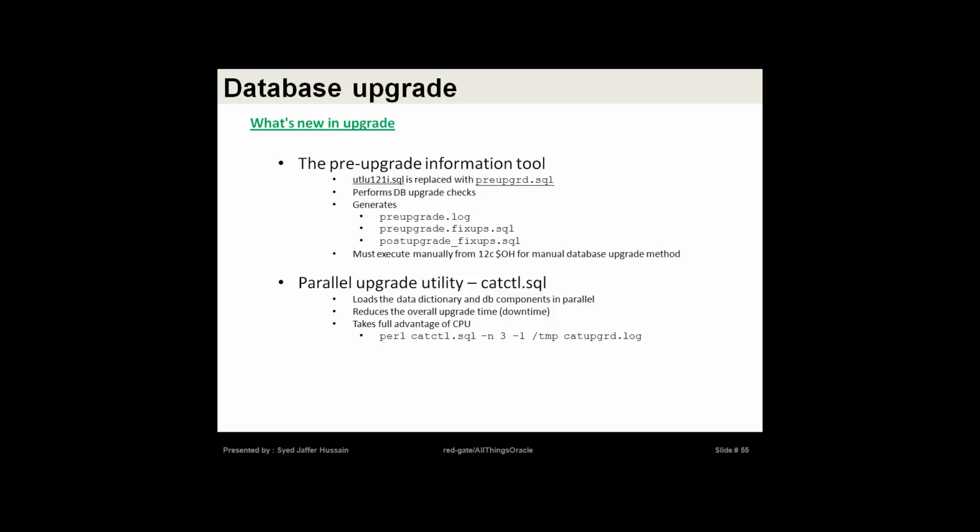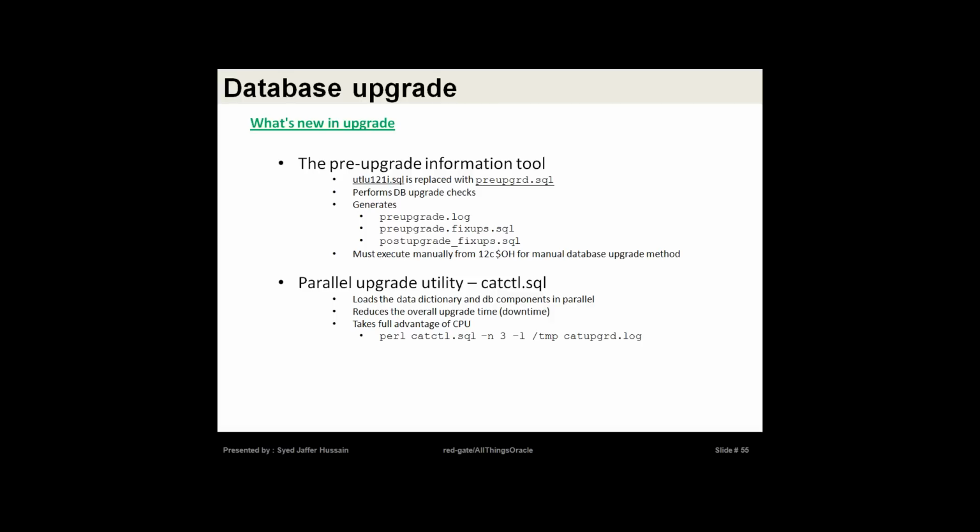In turn, this script is going to create one log and two SQL files, scripts basically. The first one, pre-upgrade.log, is a log file. After all that analysis, performing the pre-upgrade checks for the tablespaces, in case you need to increase the data file size to cope with your upgrade, or you need to tune some parameters, or you need to increase your SGA, or maybe you need to note some invalid objects and all those things, all this information is logged in the pre-upgrade.log file. This log and those pre and post fix-up scripts are generated under the Oracle Home or Oracle Base directory.